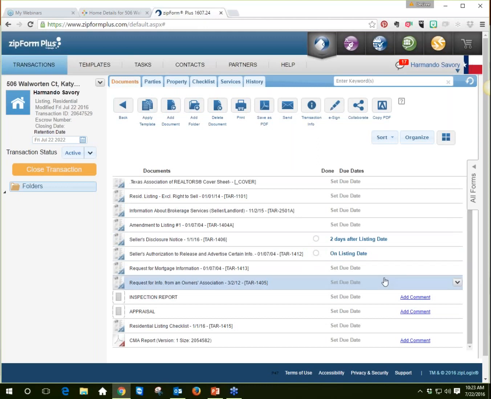Okay, so why would you want to do that? I mean, why would you want to add the CMA report in here? It's part of the documents for the transaction. Plus, because also RPR only holds these reports for 30 days. So it's a great way for you to archive them too, right?